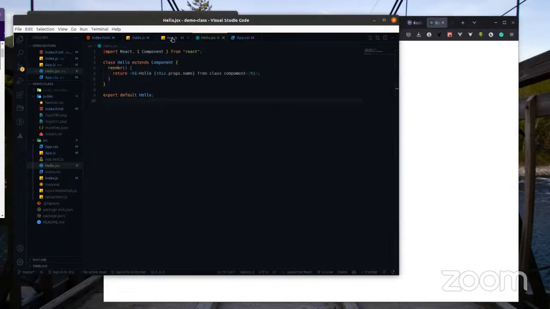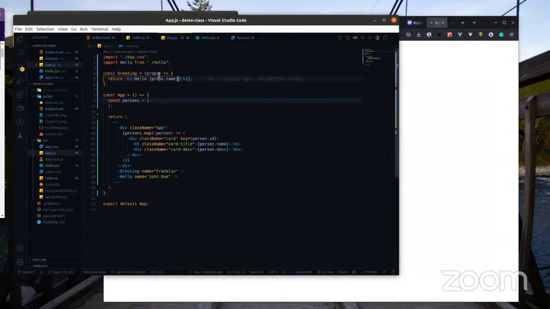Yes. Now, with that same logic, we could do the same thing to props in functional components. If we destructure this and leave it as props.name, we could take away this props dot and have just name.